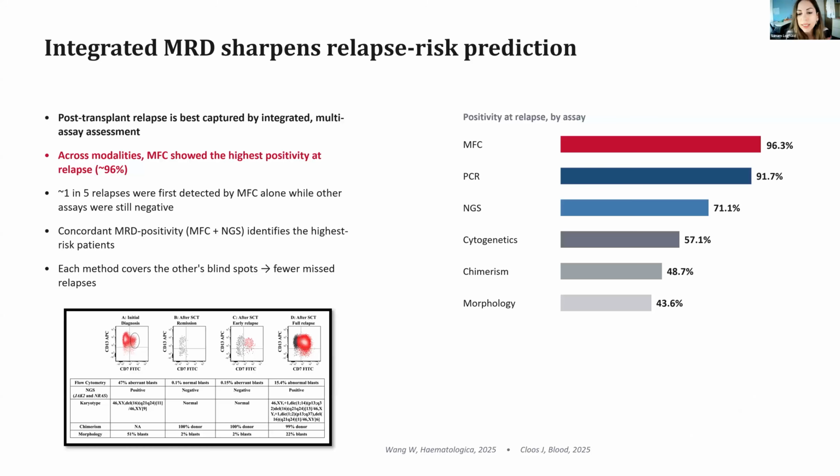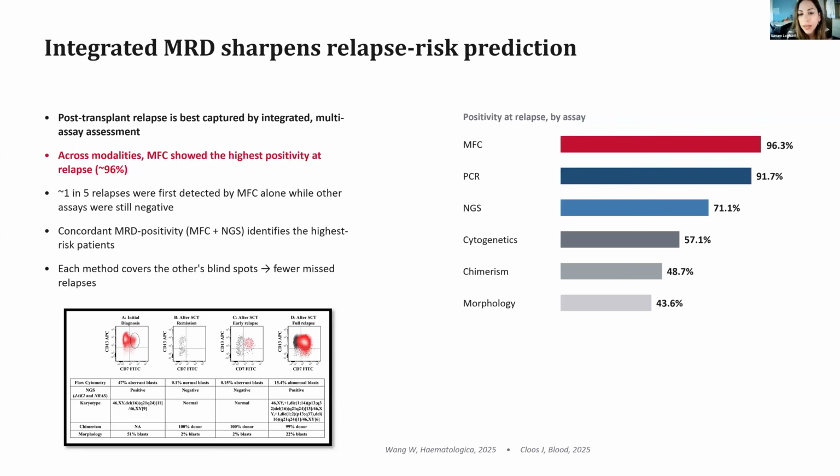All right, so this is a nice study from MD Anderson, by our group actually, where we looked at post-transplant relapse. And really, this is to show the strength of flow cytometry. So in 96% of the patients, flow was able to pick up low levels of MRD before frank relapse after transplant. And in fact, flow was the best method of looking for MRD.